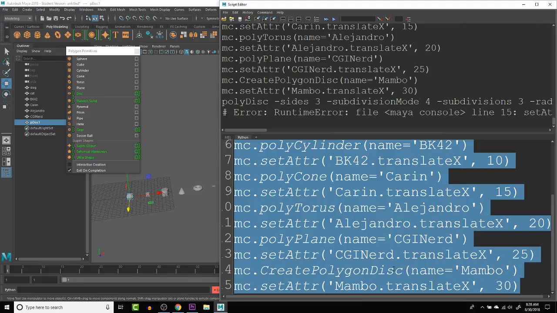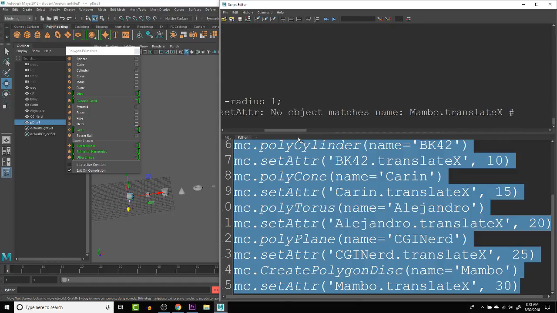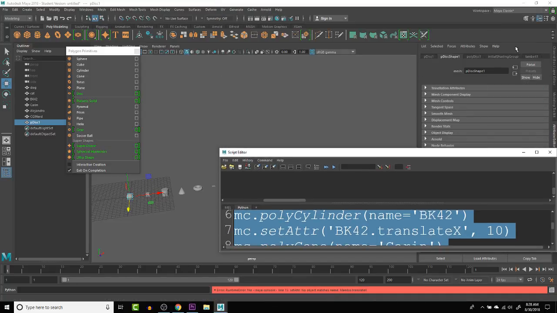There we go. So we can run this, and we do have an error again. Line 15, set adder, name Mambo. No objects match that. So let's see what happened with that disk.